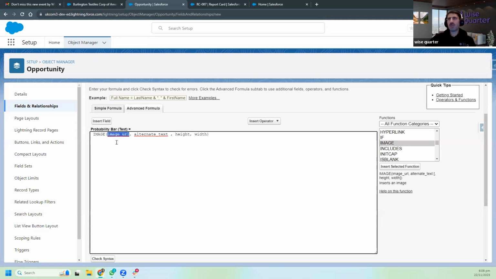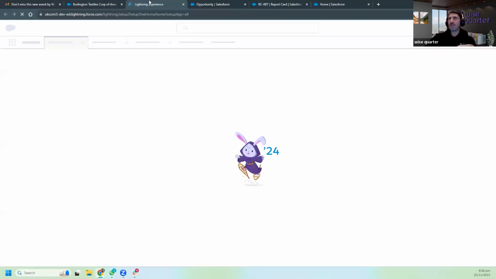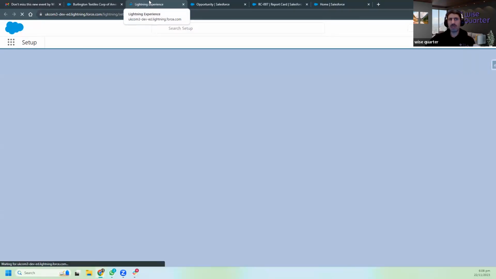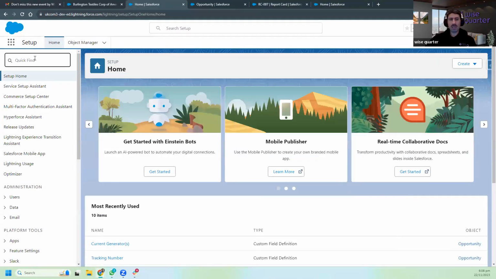First, I'm going to use an image URL. I can refer to a URL directly from my browser or any image that I'm going to use, but I prefer to use a static resource. Let me show my static resource, by the way. A static resource is good to use because it is already in the org. Natively, you can call that image from your system, so it will be quick and without any issue. Let's check my resource.